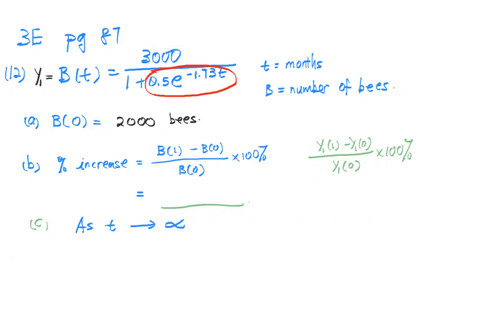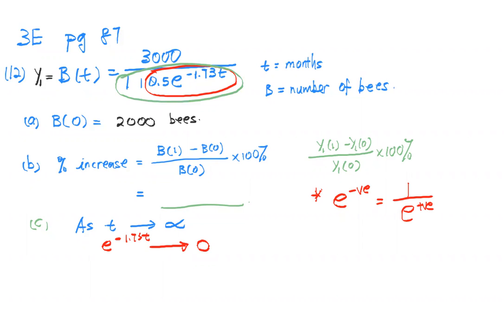Am I right? Okay. So if t tends toward infinity, so what will happen to my e to the power of negative 1.73t? It will approach 0. Correct? Because you should know that every one of us, we should have in mind e to the power of a negative number, we always write down 1 over e to the power of a positive. Am I right? So 1 divided by very big, it becomes very small. So approaches 0. So then the next one, we want to talk about this whole thing. So we tackle part by part.